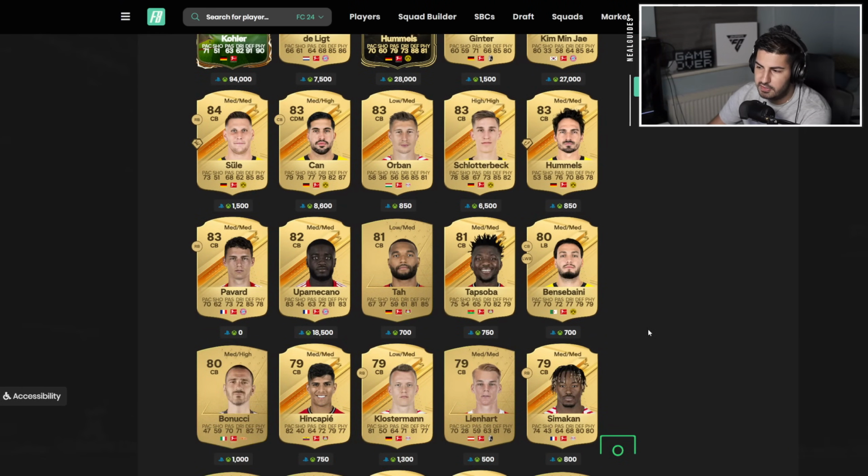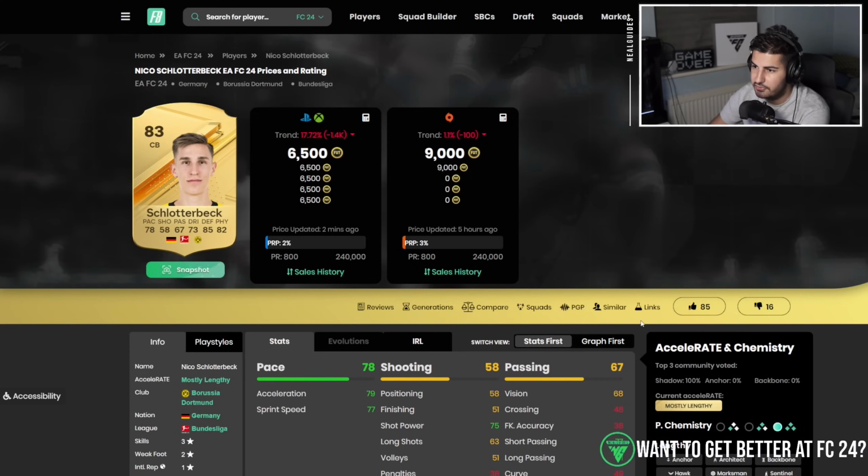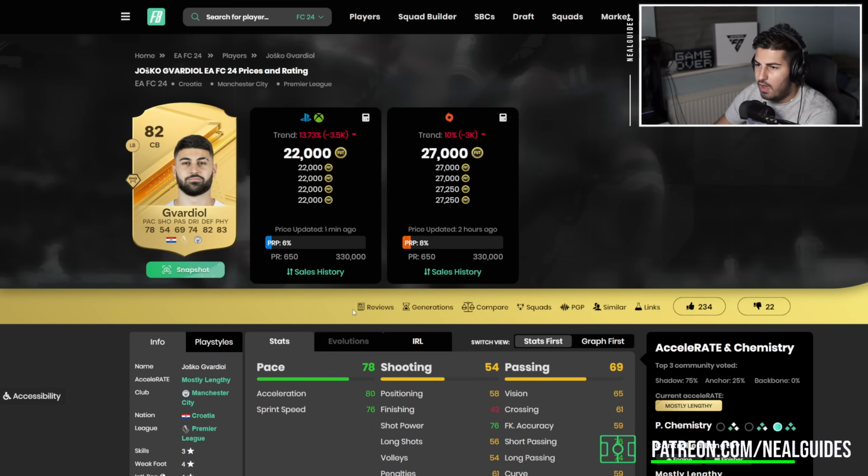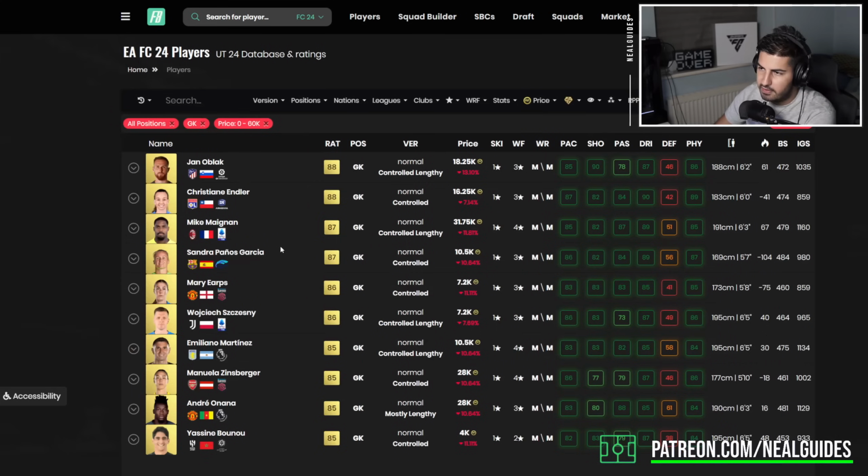And you only need realistically three at max. Schlotterbeck, he's got jockey as well, I believe. Yeah, jockey, block, intercept, and slide tackle. And those are that one. And then Gvardiol I've been over, and then Timber as well.